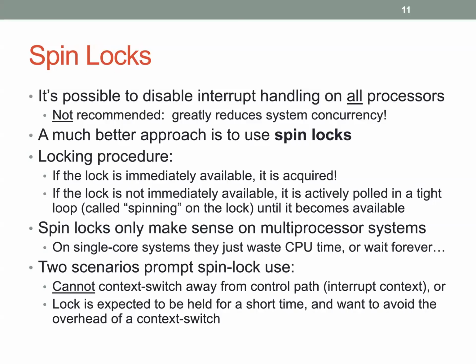The other possible scenario is that you expect the lock to be held for a very short period of time and you don't want to context switch away. Spin locks ideally are granted in under like 20 to 100 instructions, 20 to 100 clocks. If you're going to hold it longer than that, then you start thinking about simply context switching away, okay? You could probably even spin for longer and still see a benefit. But remember that context switches are expensive, and so if we expect the lock will be held for a very short time, spin on it, because then you are avoiding the overhead of a context switch. But you still need to be multi-core.